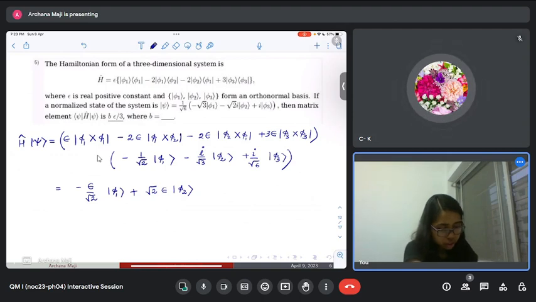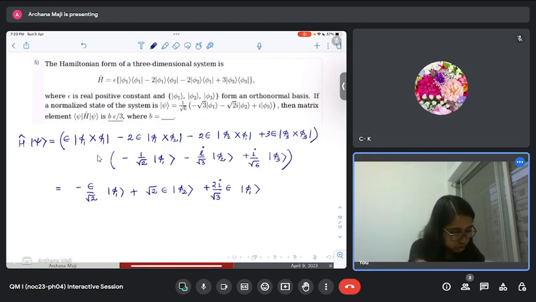Yes, madam. Now for this term it has to hit this one to get a non-zero value, and that gives us plus i 2 over square root 3 epsilon phi 1, and likewise this one has to hit this one, so plus i square root 2 over, sorry, this is 9, square root 9 over 3, that's 3 over 2 epsilon phi 3. Is this correct?